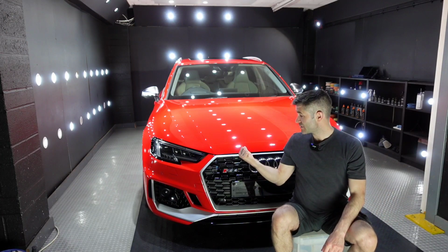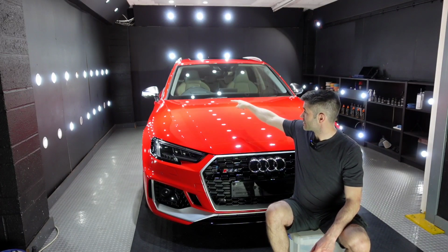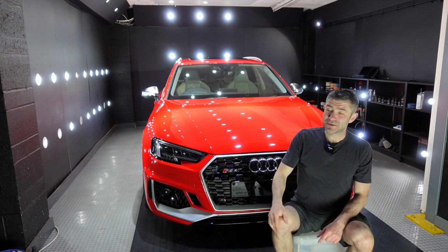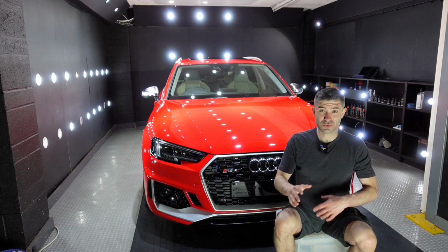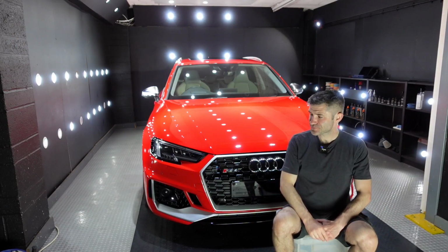Vulcan will go on anything that's red, all of the gloss blacks, and the satin silvers. Only one coat on the satins. I don't want to turn them gloss or anywhere close to gloss. I just want to keep that nice sheen.